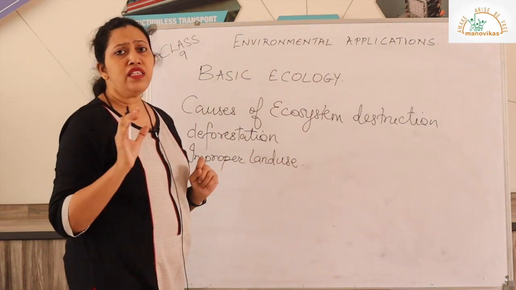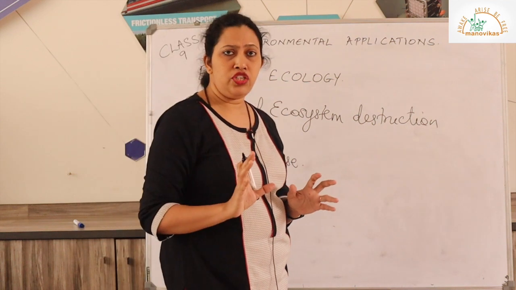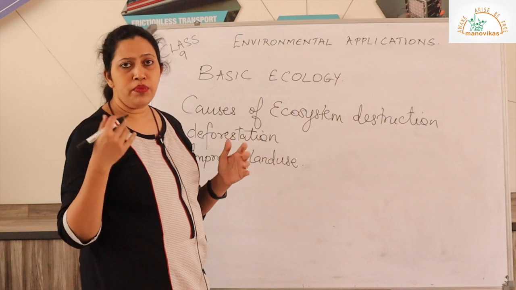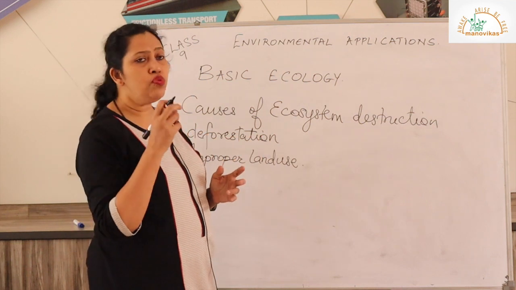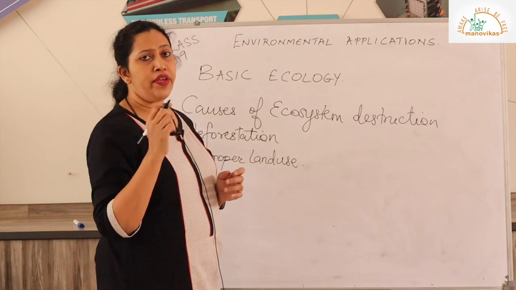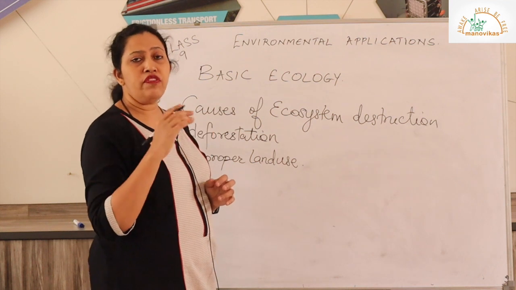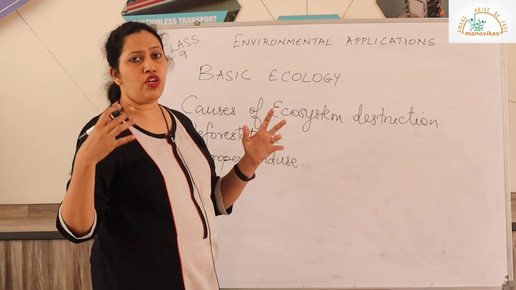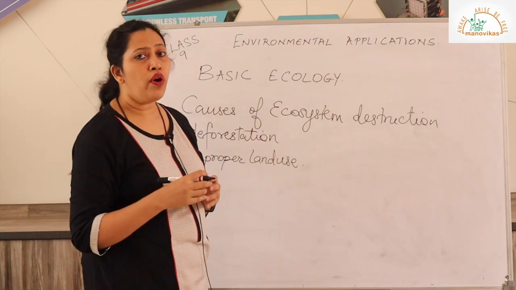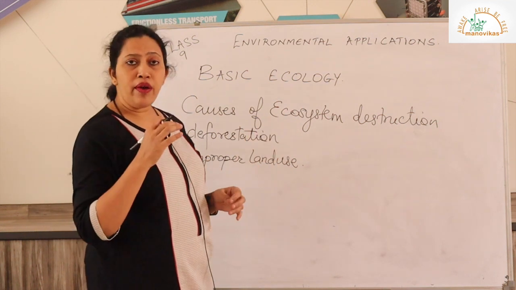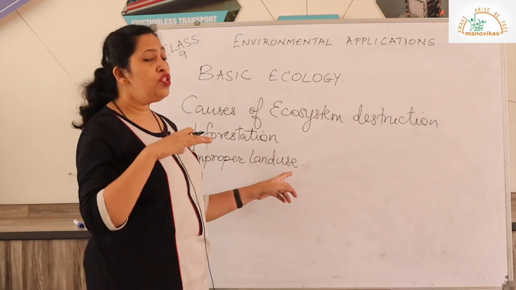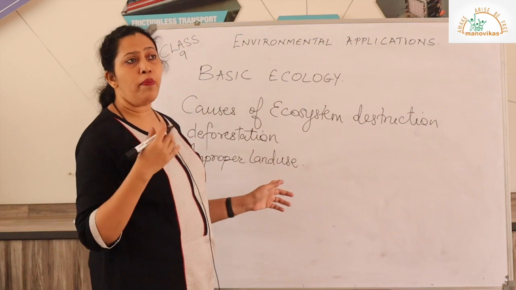Sometimes a land is fit and fertile for agriculture, but because of our greed, or because we need more space for human settlement, we are just using this land. Instead of growing crops there, we are using it for other things, for health centers, to build hospitals, football grounds. So this land would have given good productivity of crops. That doesn't happen. It is used in some wrong way. So this is improper land use.